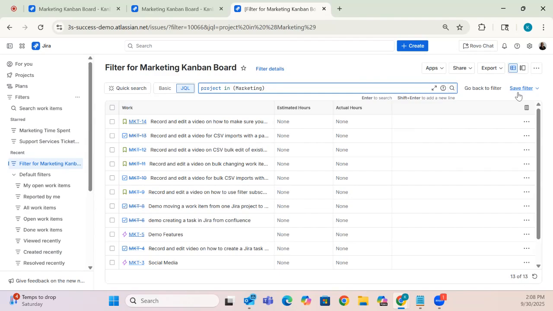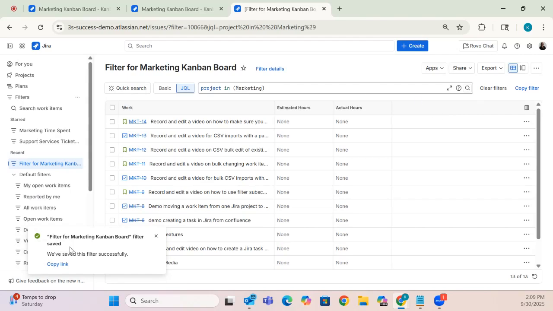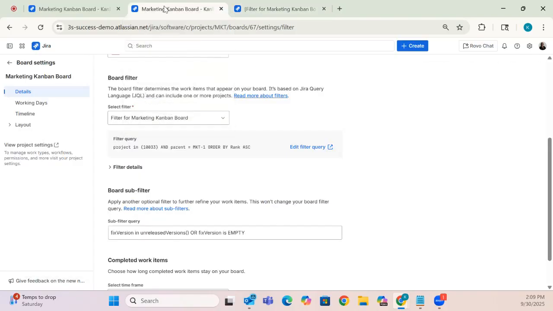Now, this part is very important but very minor: you are going to hit save filter. You want to save this filter under the same exact name. If you click this drop down, it gives you an option to save changes or save as a copy. Always remember to save changes when you're updating a filter for a board, because you don't want to create a copy of this filter as something else, because then it still won't be tied to your board. So just remember, you select save changes. You'll get a notification that your changes to your filter have been successful.